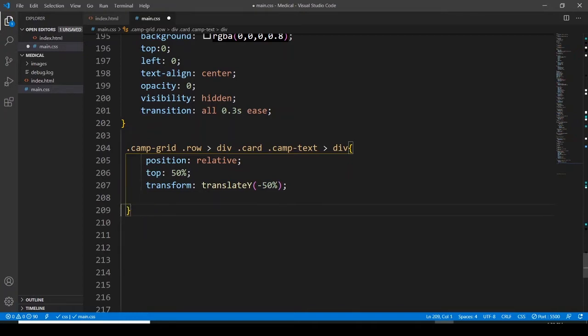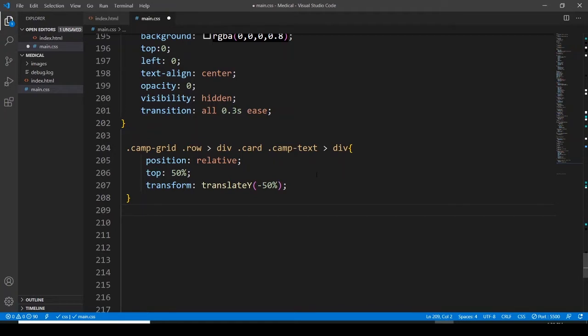Not here. And again, let me check if I'm right here. Camp spelling is okay, and grid, raw, div, card, camp text, this division, and then position is relative, top is 50%, and transformation is this one.